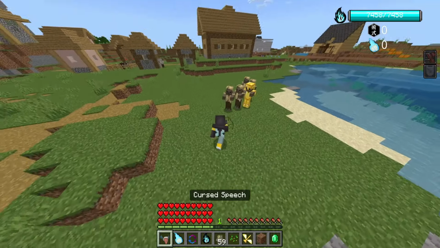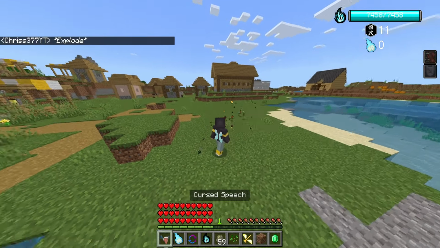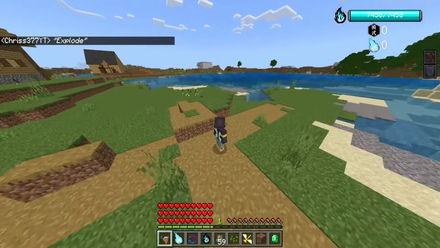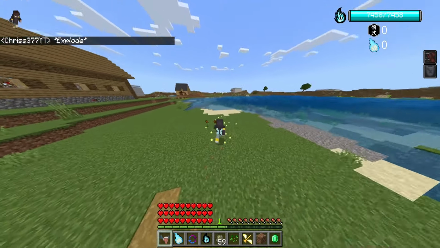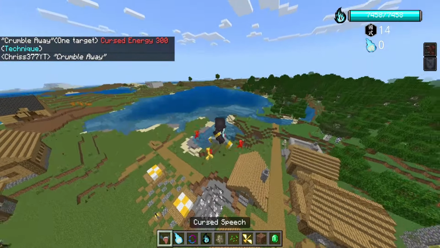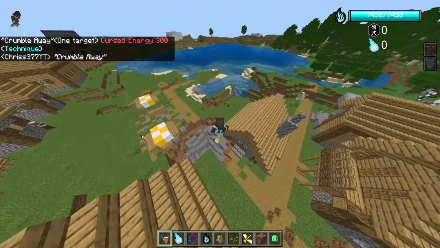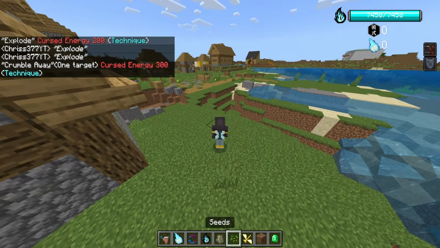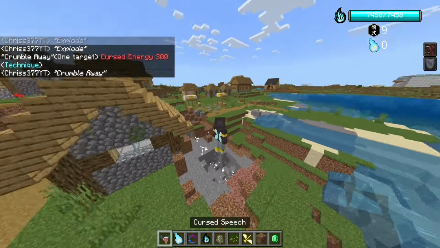So let's go ahead and try that again, right? Explode. No. I think I would get nausea if it doesn't one-shot them. All right, for our next one, we have crumble away. All right. Oh my, yo, why did I just explode? Okay, we have crumble away one target. Okay, yeah, he just explodes.